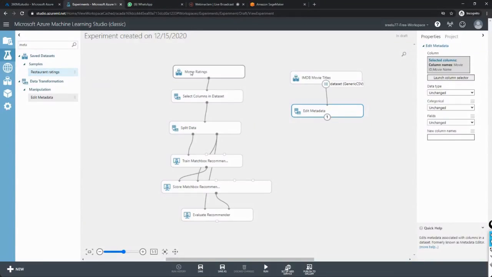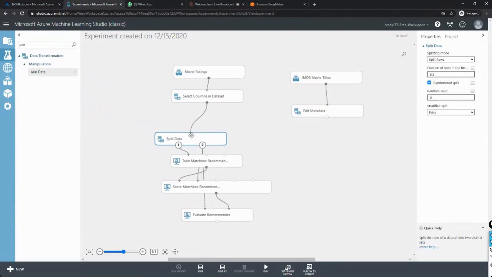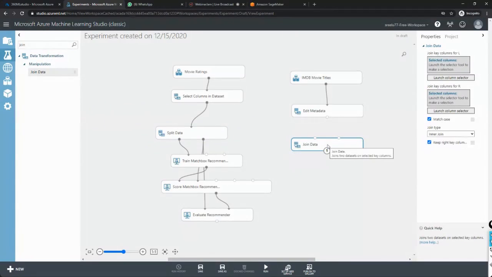And then now I have to join these movie ratings to movie titles. I'll say join, join data, join data here. Join the metadata with, say, I'll join from here.